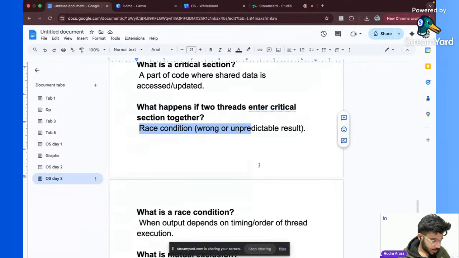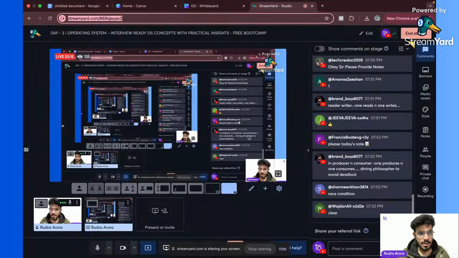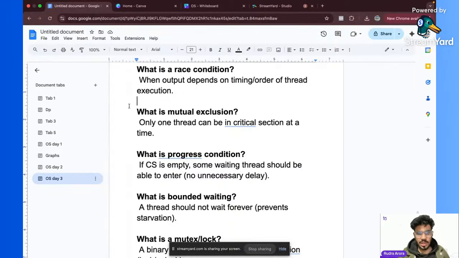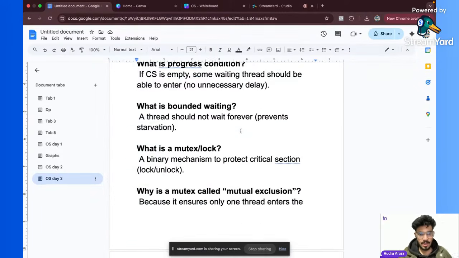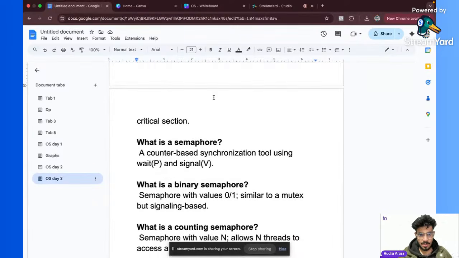This particular person gave a right answer. Mutual exclusion is very much clear. Mutual exclusion is one at a time. And that's why we moved to semaphores, because semaphores provided us with the solution for synchronization of n numbers of processes. These would be clear to you. These are very simple.